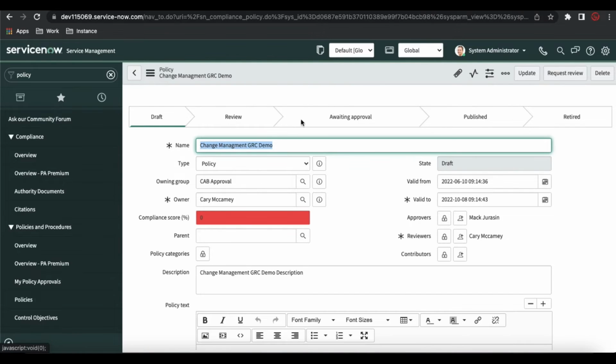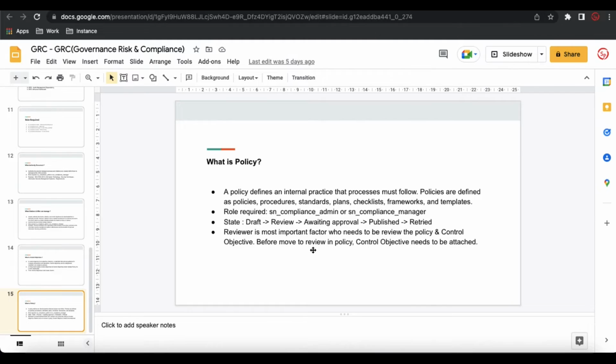Once I have created the draft policy, I am able to see the request reviewer state. If I click that, the state will be changed to review. But as per our document, before moving the policy to review, we need to attach a control objective under this policy.